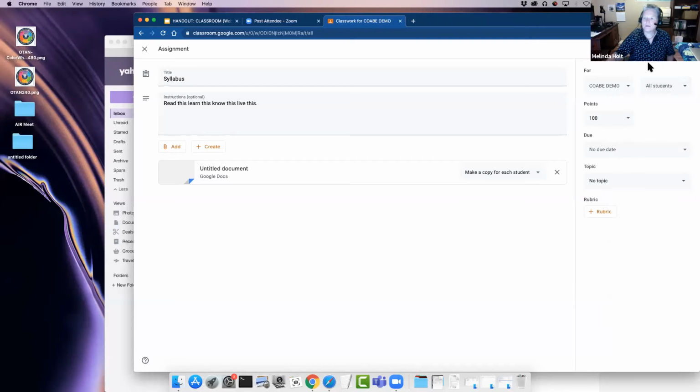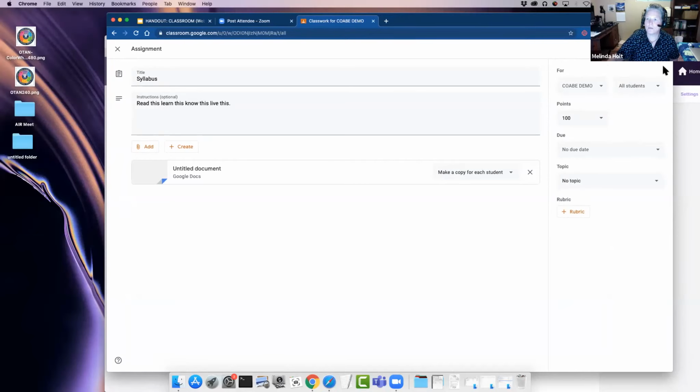And up here at the top, this is really important, folks. So if you're following along, please look up at the button that I'm going to be talking about right now. It's the assign button. You need to make sure that you have selected make a copy for each student, if that's what you want, right now, before you assign. Because as soon as you hit assign, that option is gone. You're not able to change that. Okay, so what you actually need to do is unassign it, then it comes back, and then reassign it. And that kind of disrupts the class flow, and it confuses your students.